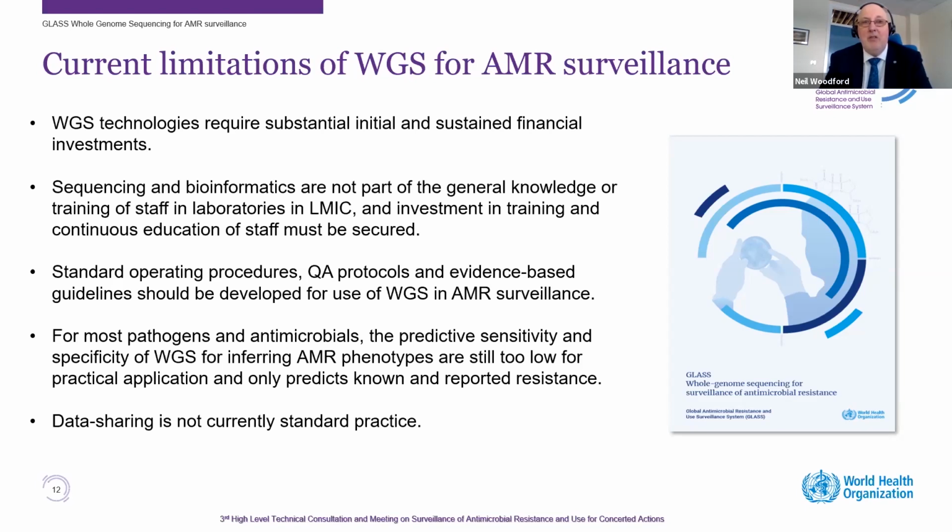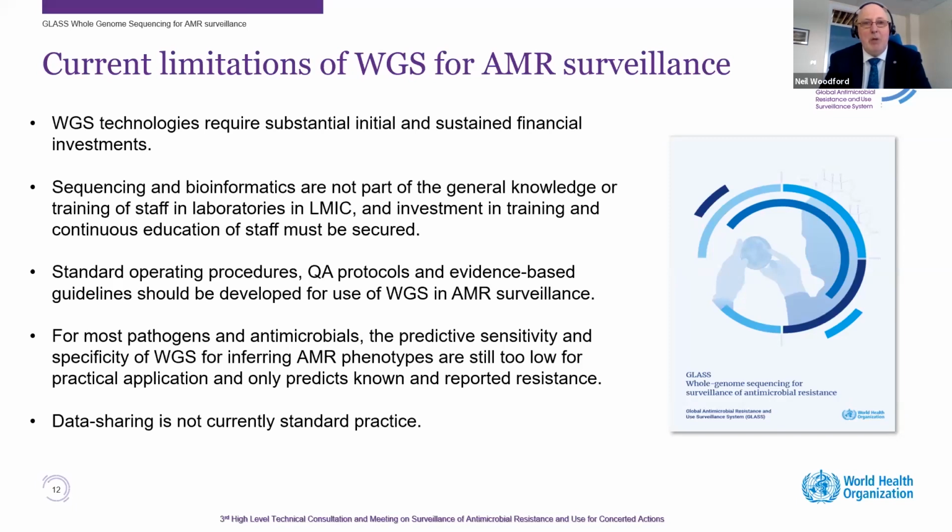We also will need the standard operating procedures. Jorge's already mentioned this in terms of phenotypic testing, but it's relevant to every method that's being used in a microbiology laboratory. If you don't have standard methods, if you don't have quality assurance protocols, then you run the risk of generating poor quality data, which will lead to poor quality surveillance. So we need to be making sure that we're raising the bar constantly and making high quality data available.